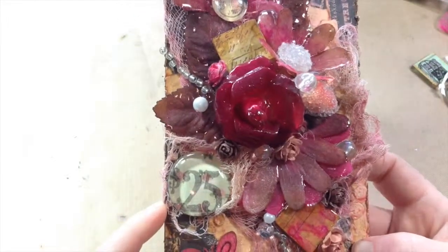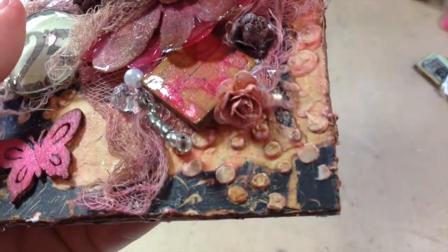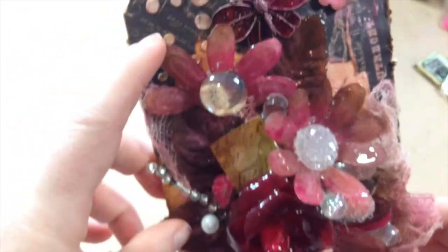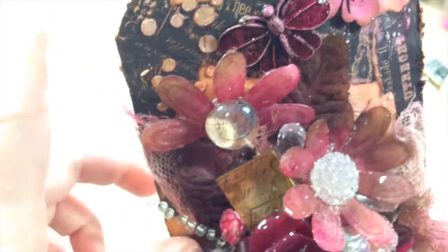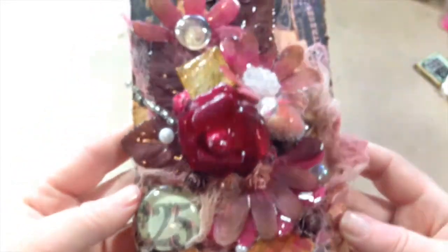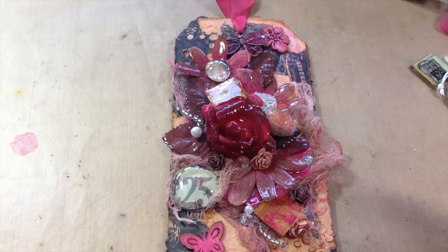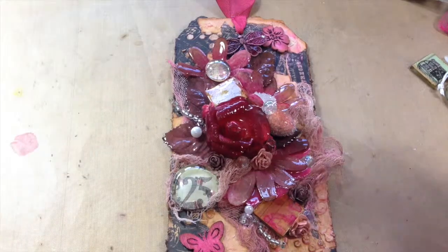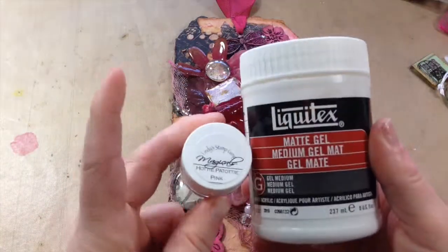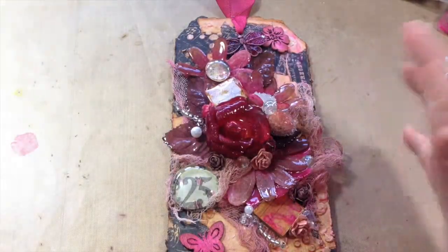After that had dried, I took a stencil and I did some stenciling using the texture paste or the light modeling paste, and let that dry. And then next I took my Magicals. Sorry, I can't find my Magicals. There it is. I took my Magicals and my Matte Gel Medium, and mixed it up and then put it all over the tag.